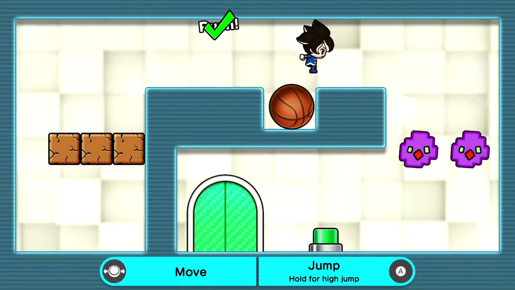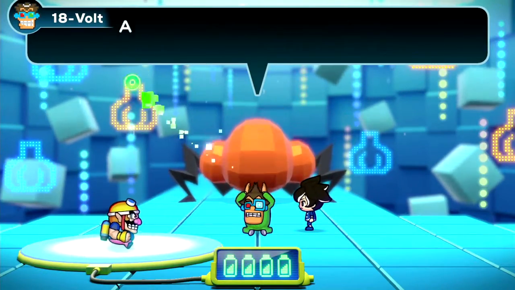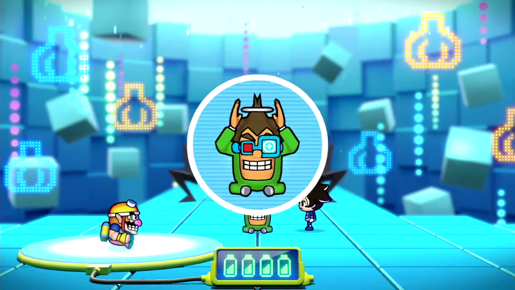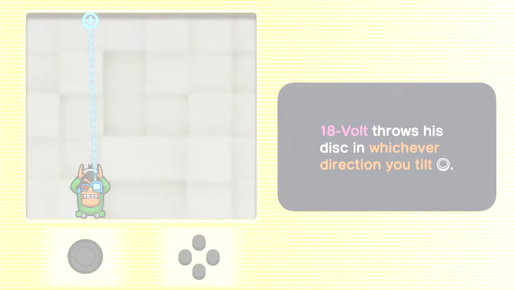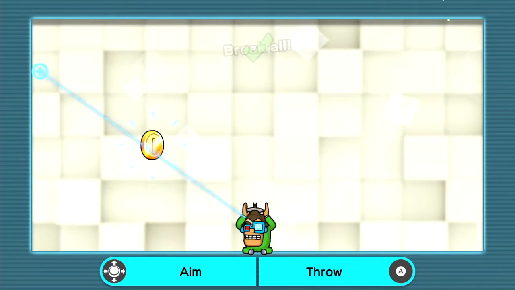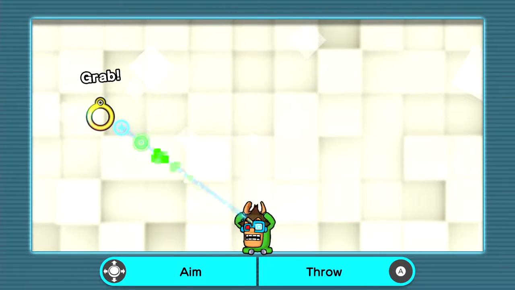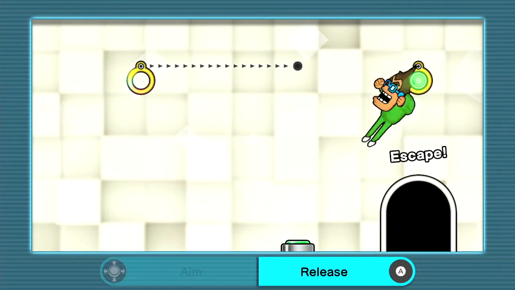Okay, so not all the characters control the same. Good. Makes these interesting, because I wonder if you can, like, switch characters mid-level. 18 volt. What's 18 volt got? Nice. Huh. He's pretty different. Right on.